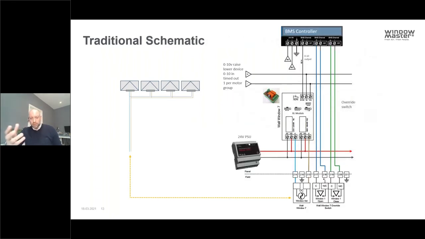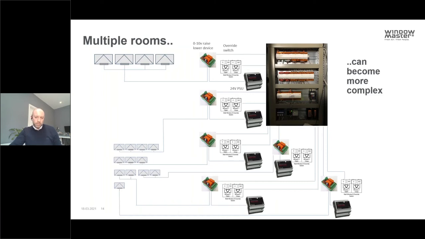But if we take a look at it from a schematic level, you can see there's quite a few terminations, a bit of wire in there, but it's all right. We're looking at it simply from a single bank of windows perspective. It's okay. But then when you start to bring multiple rooms and banks of windows into play, the system can start to become more complex. And that's just something that we need to be aware of. There's a lot of components there. We've got to buy them, we've got to find space for them, we've got to install them, we've got to design the system first, and then of course we've got to terminate and make the system work afterwards.